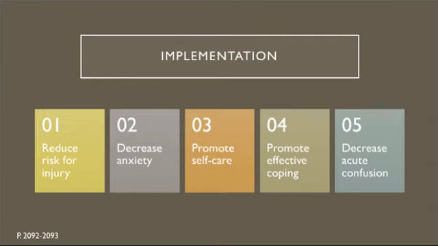Promoting self-care, they gave some tips here. Monitor signs of self-neglect. Encourage family and friends to help with home responsibilities like childcare. Make sure they're eating and hydrating, maybe getting Meals on Wheels. Help patients research family leave, vacation, or other resources in the hospital setting. Encourage patients to follow routines of self-care. Promoting effective coping: providing information about community resources for housing, clothing, transportation, jobs, food.